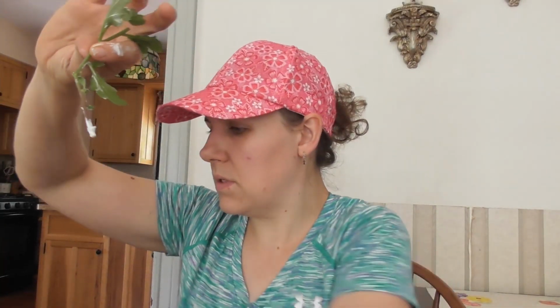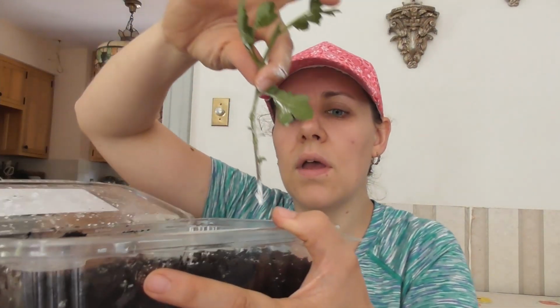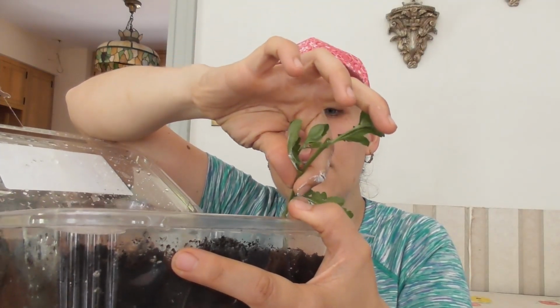Ta-da! And then this has already been in water, so I'm just going to dip it in my rooting hormone. Coat it, tap it off. There it is. And then I'll plop it in my soil, like that. Ta-da! Wow, that was hard. I'll finish up with the rest of these and then just let this sit out on my sunny window here. They said that it usually takes up to 14 days for it to root, and we'll see.